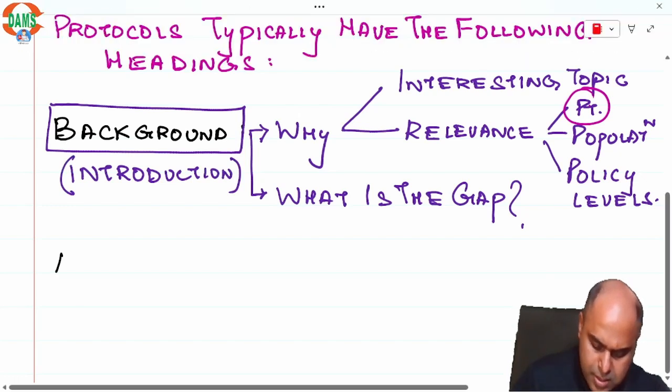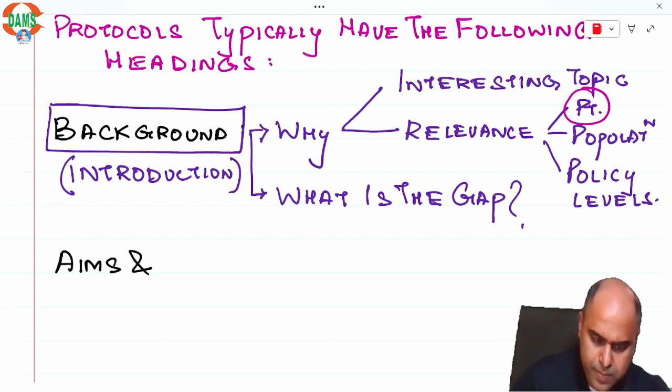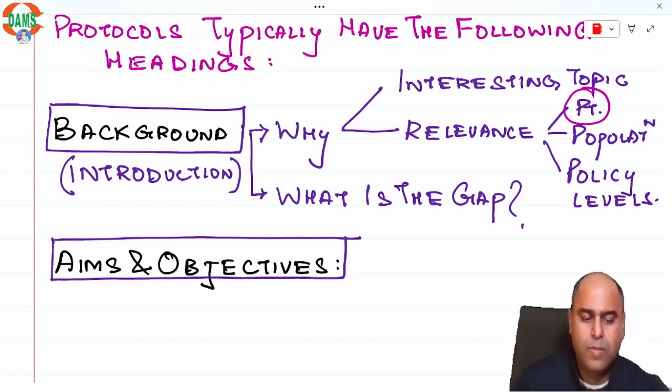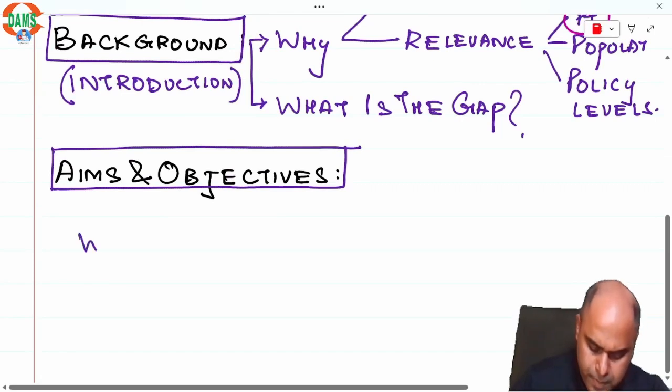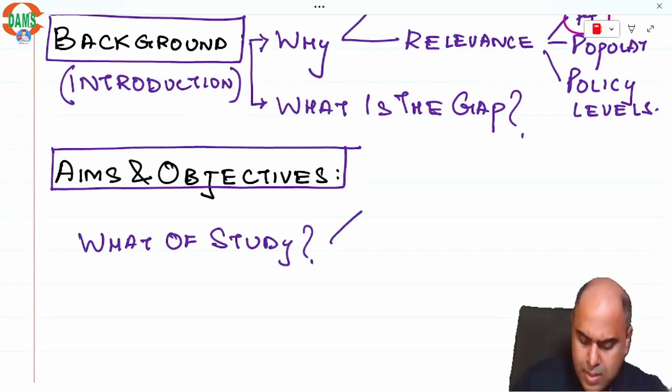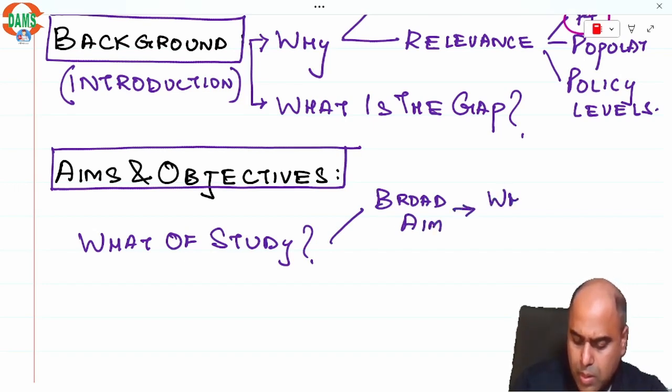The next is the aims and objectives. Here we look into the what of the study, that is a broad aim on what we are going to do.